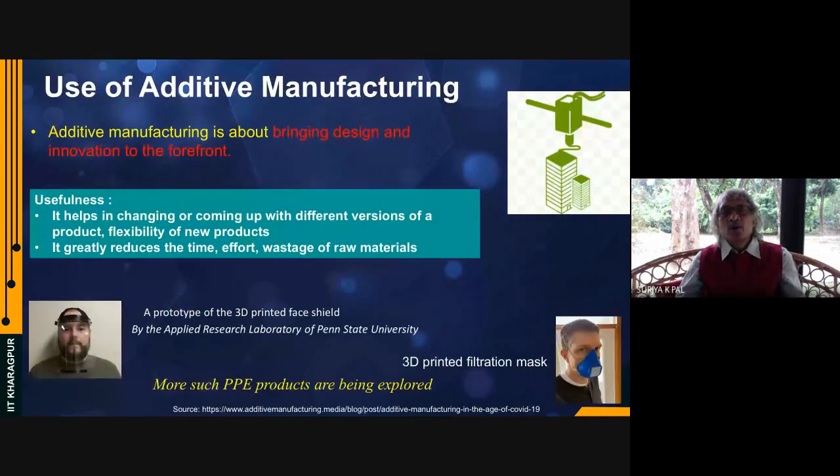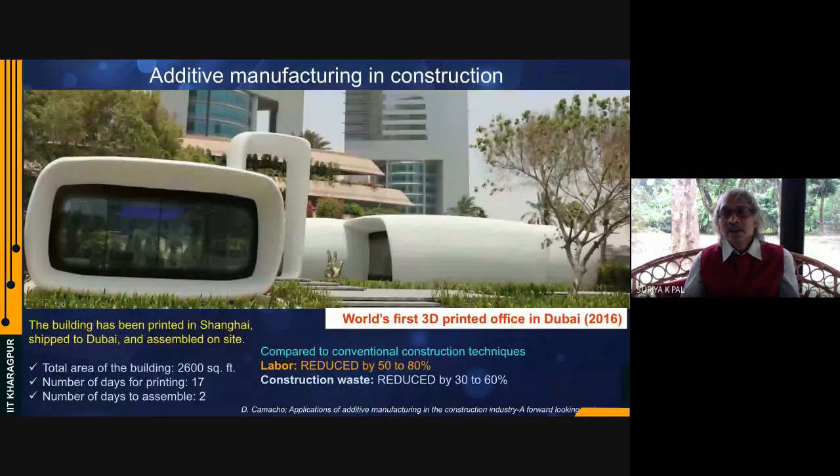those things are very much coming into the picture to create a digital twin and drive predictive maintenance. I've already told, I don't want to spend much time on additive manufacturing. Just to tell that the importance of it is bringing design and innovation to the forefront very quickly. That's very much effective.